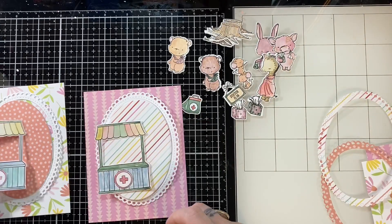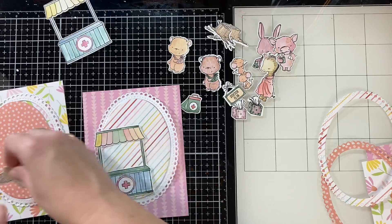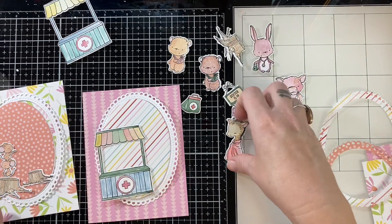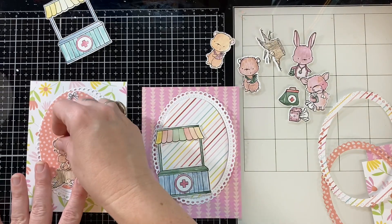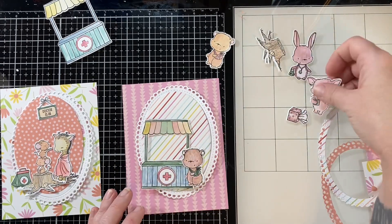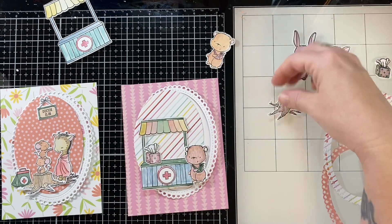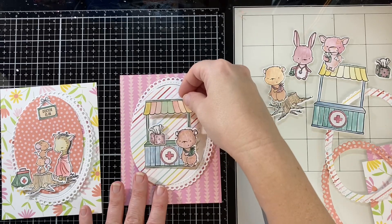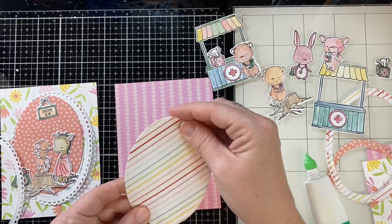I would never buy anything that seems like a knockoff — not knowingly, ever. I really hate that that's an aspect of our hobby, that great companies like MFT have to be so vigilant about protecting their artistic license and their brand because people rip it off. It's disgraceful. Anyway, I'm just building some scenes with patterned paper — this has been my go-to for years, it is my comfort zone. When I get cute critters and I want to make scene cards, I typically build these vignettes like I'm doing today.